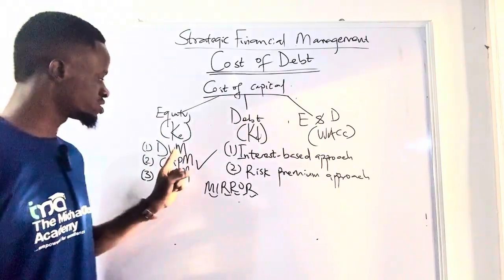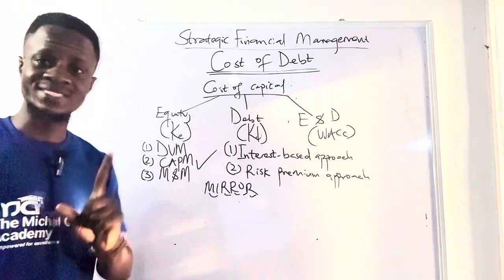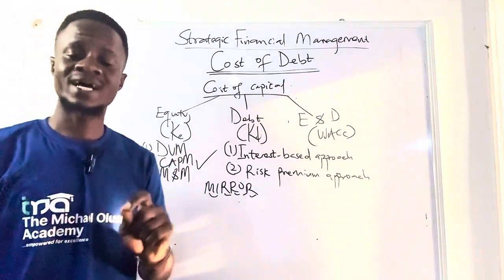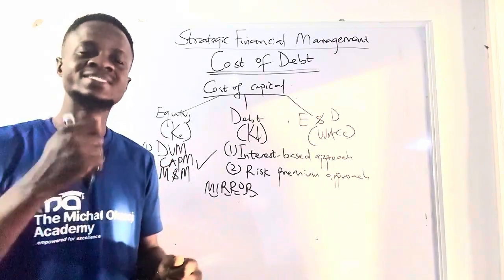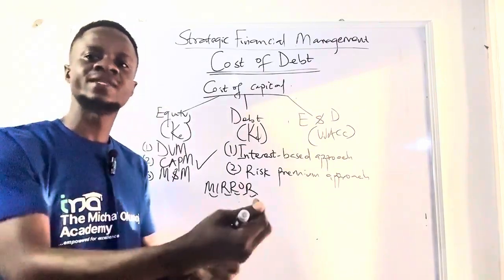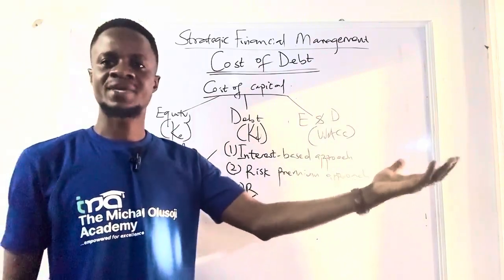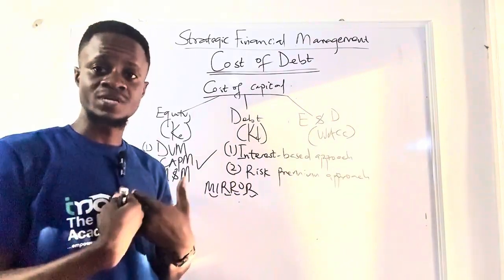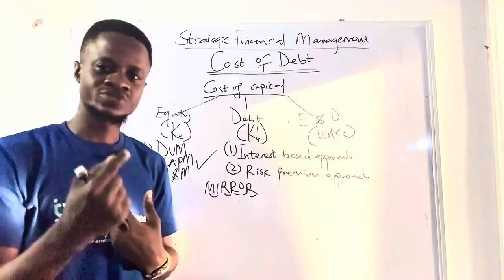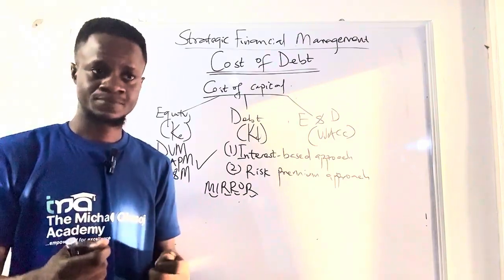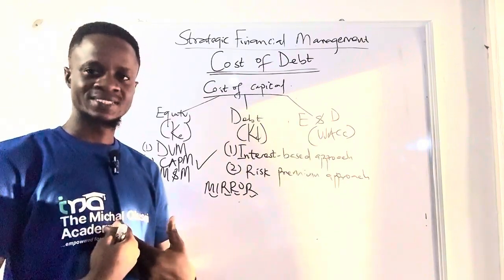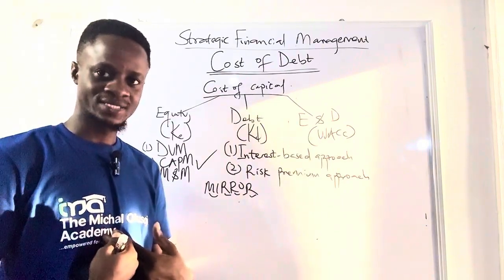For example, using the dividend valuation method, I told you that the dividend valuation method determines the cost of equity by considering the amount of dividend paid. So when dividend is being paid, is it an inflow or outflow? It's an inflow to me. Don't forget, see the question from the perspective of the investor. So when dividend is being paid, an investor receives it, that is an inflow, right? Exactly.